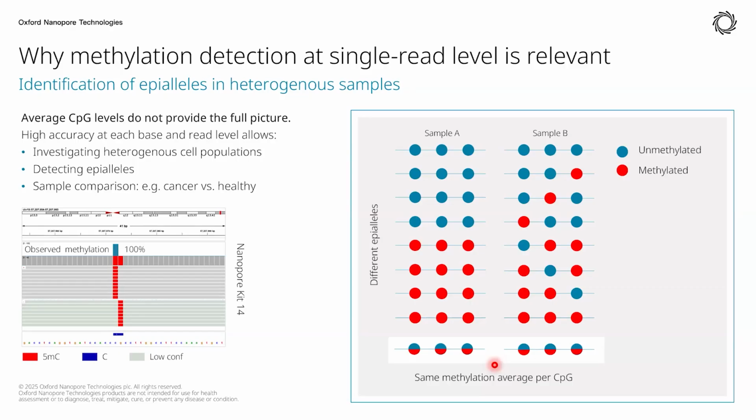You can look at the methylation pattern, and this can help with phasing your data. You might see interesting methylation patterns, but maybe it's only in one of your haplotypes and not the other. While for other platforms you're looking at the aggregate methylation pattern for the entirety of your sample, here you can break it down into the different haplotypes and see what's occurring on a read by read basis. This can be very useful, not just for methylation in DNA, but for RNA, where you can look at individual RNA transcripts and look at the patterns of non-canonical bases on those molecules.